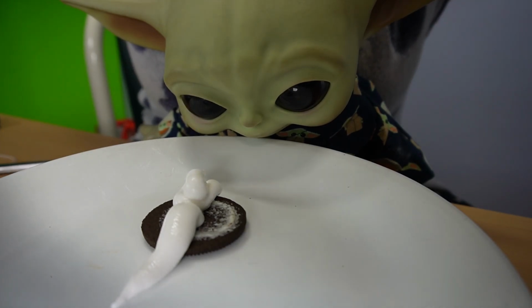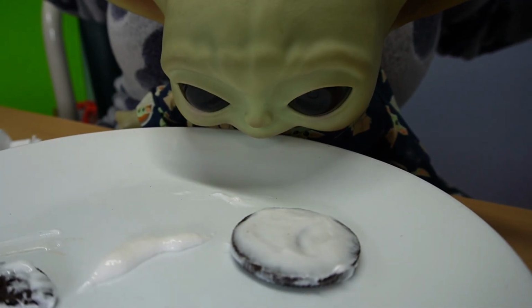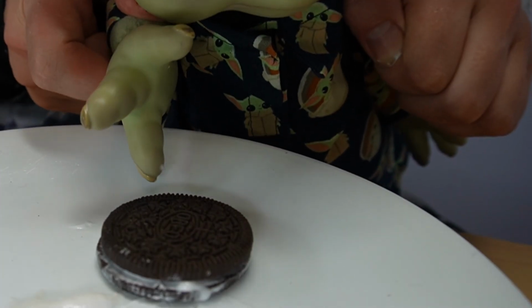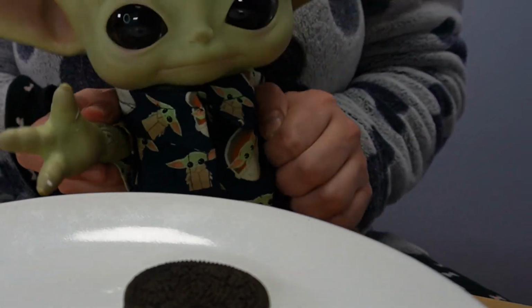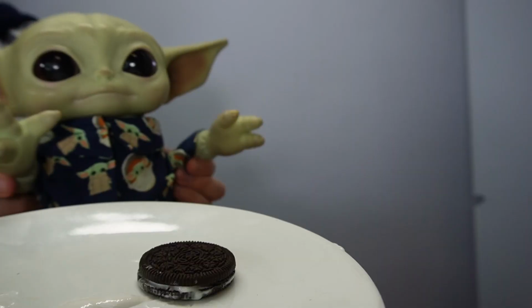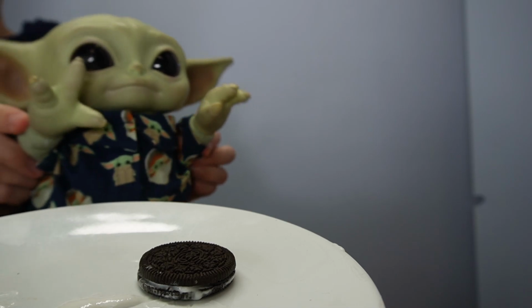Ew! It smells really minty! See? Now it looks like a real Oreo cookie! Now all we have to do is put the top on the cookie, and it's all done! Ready for an unsuspecting victim! Here's a live action recap of how this prank's gonna go down!